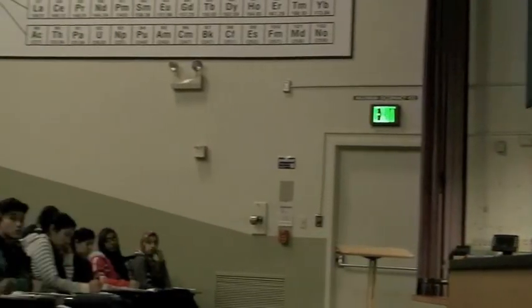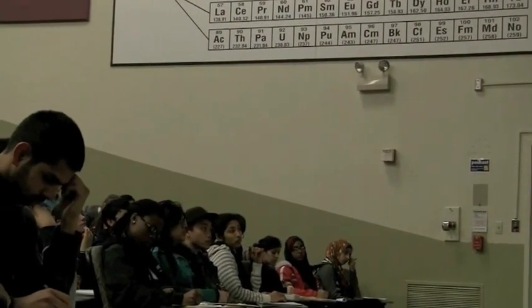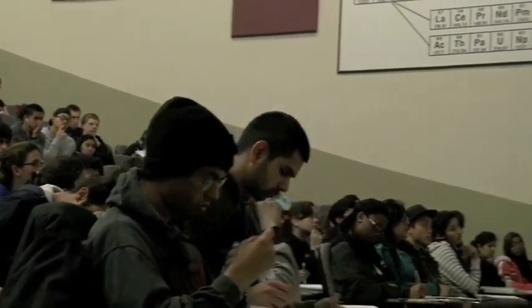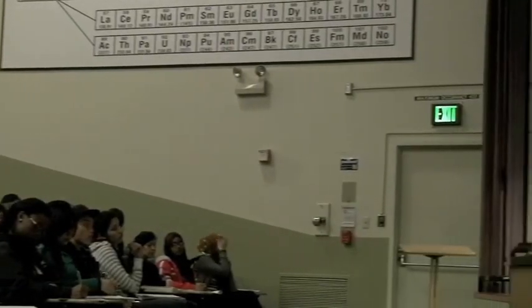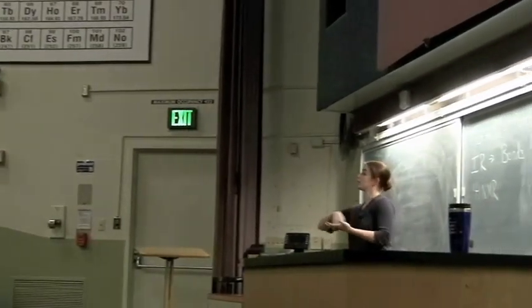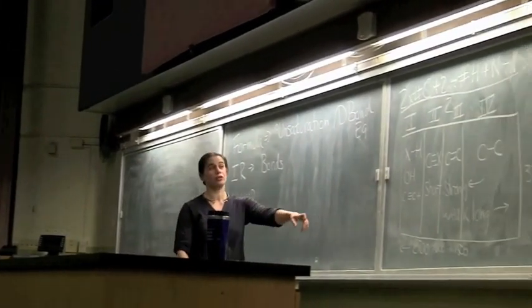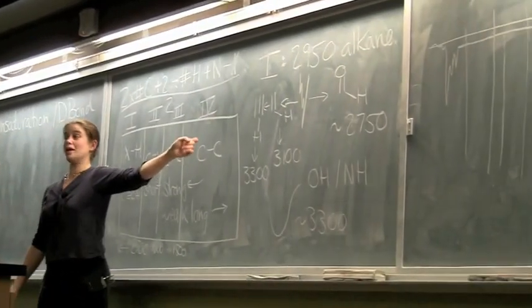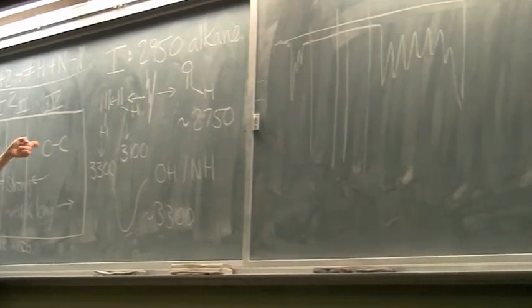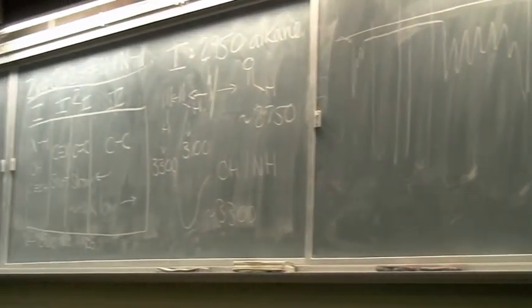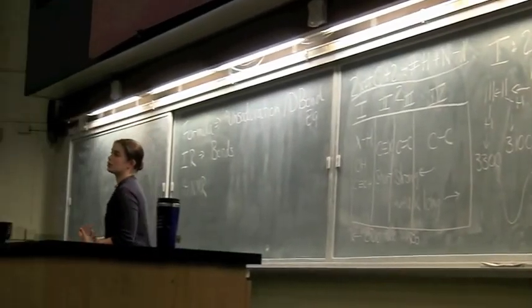How do you know you have a ring? So you don't know you have a ring from an IR. There's no good way to tell in an IR whether you've got a ring or not. So IR just tells us what kinds of bonds we have. It doesn't tell us necessarily how they're oriented or how they're put together. So ring is really part of the fingerprint. And if you're really good at fingerprint, you may be able to tell if you've got a relatively symmetrical molecule that it's a ring or not a ring. I'm not that good. So it's going to be really hard to say what's going on in there.